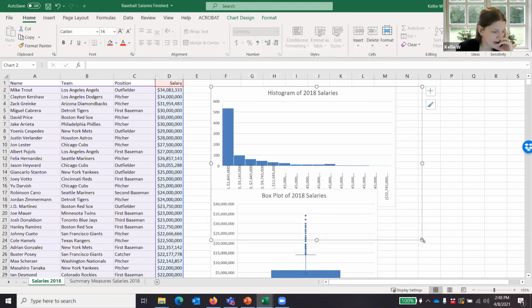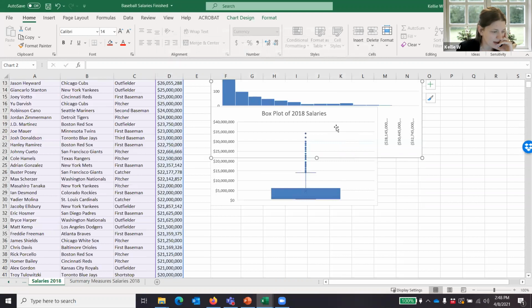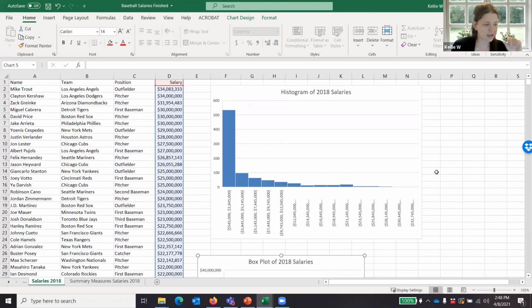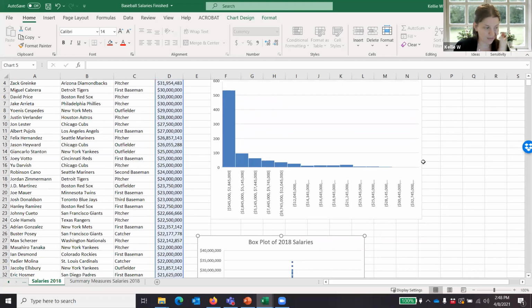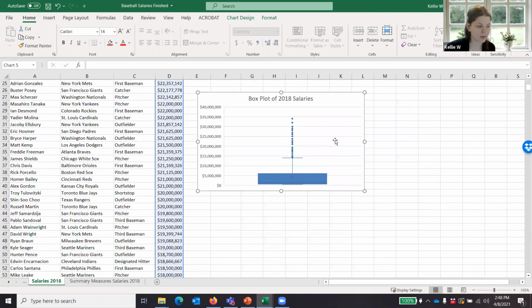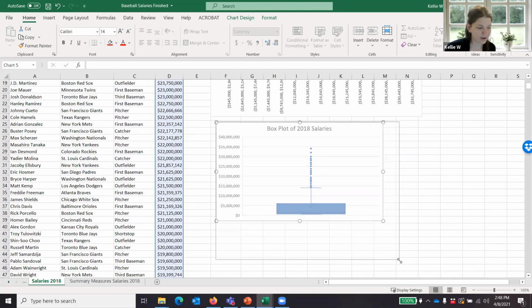This is not a very good graph because, first of all, we can't even see what this means. It looks like it randomly picked bins of 545,000 to 2,845,000, 2,845,000 to 5,145,000. I don't know what the logic was, but if you just generically create a histogram in Excel, it will try its best to bin stuff for you.